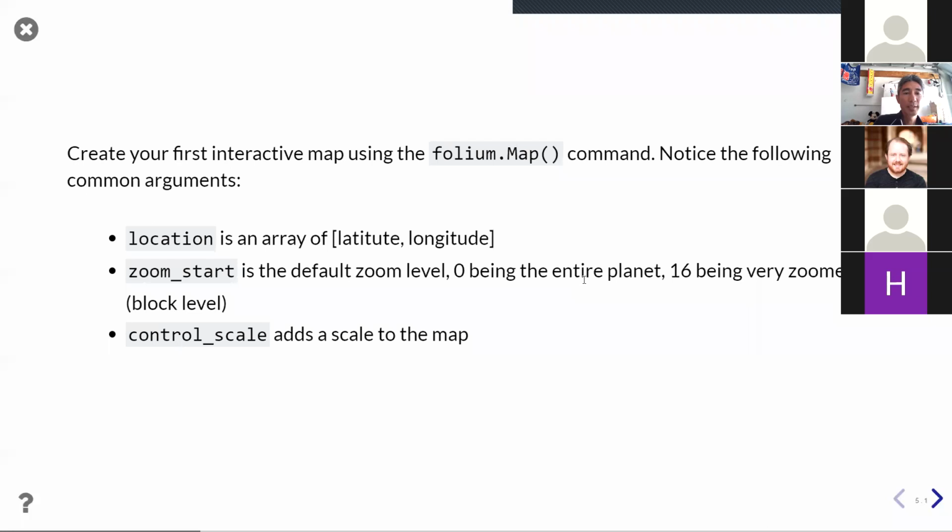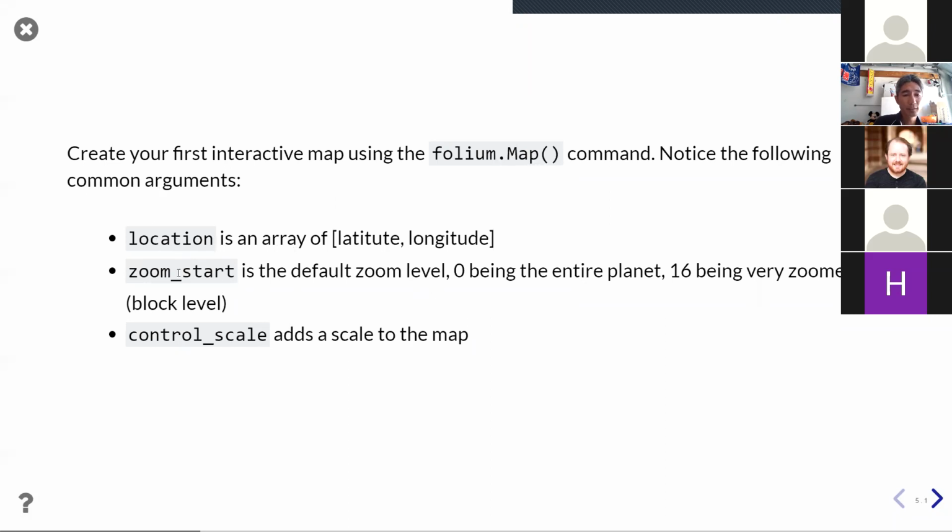And we're going to create our first interactive map using the folium.Map command. At the very basic level, we need to feed it certain things. We need to give it a location for the center of the map, and you give it a latitude and a longitude. We need to give it a zoom start.